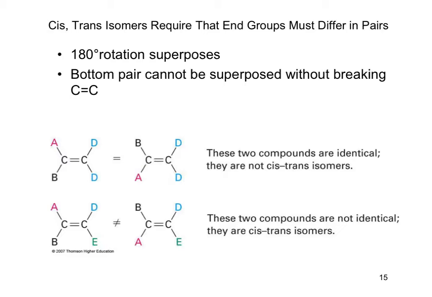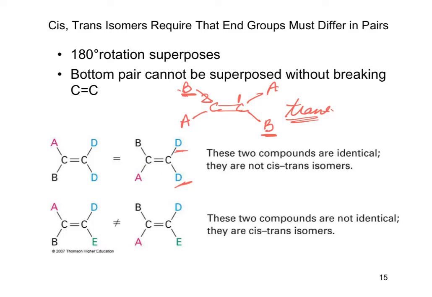This slide basically highlights what we have been talking about. If you are seeking cis and trans, there must be an actual pair across the double bond. That means you have to look at the double bond, and on carbon number 1 and carbon number 2, there should be groups that will look same or different. So if you have A and B, let's say here, then there must be a B, because that's what you are comparing, right? And this would be A, and then you would say that these are trans. But you can't have the same group, such as the one that they have written down here. They can't call that cis or trans.